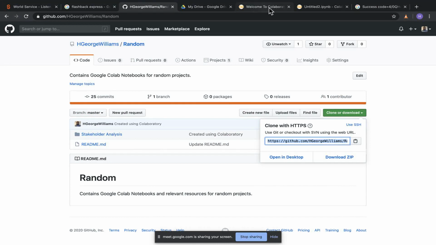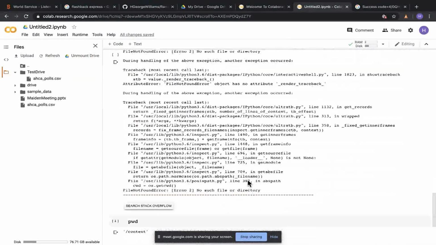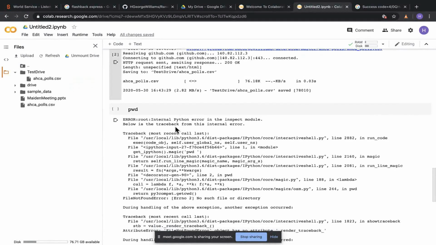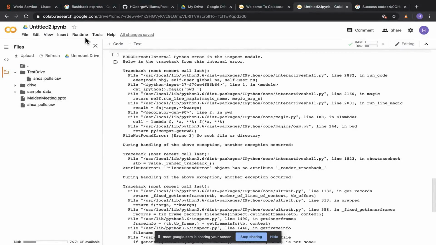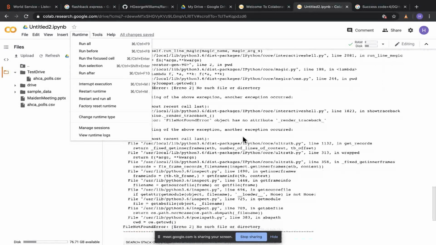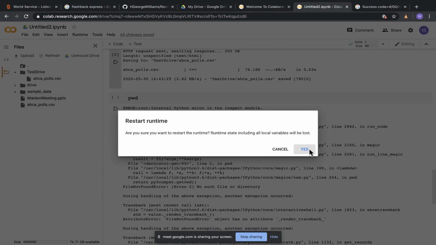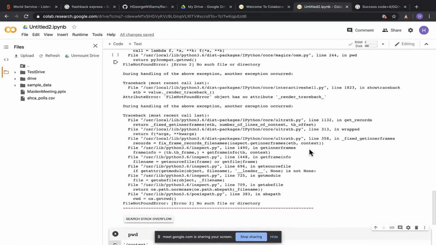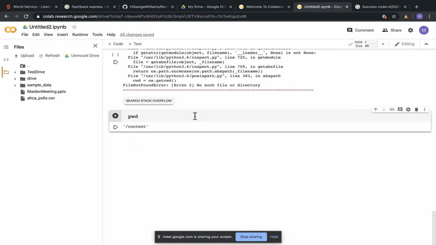But here we're not trying to download a file. We are trying to clone an entire repository, so we use a different command for that. Here again you say git clone and you put the address.